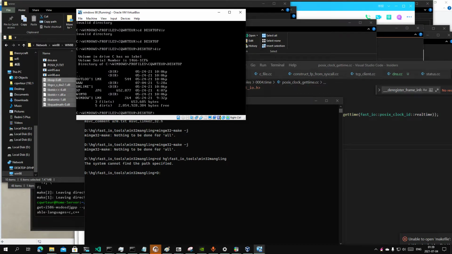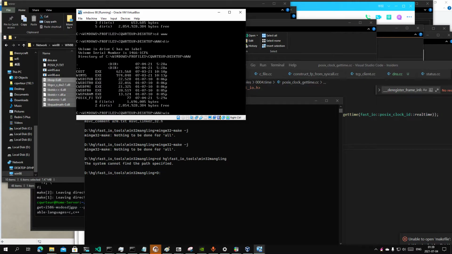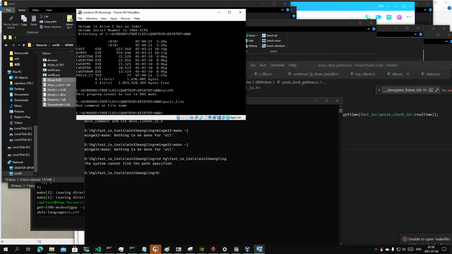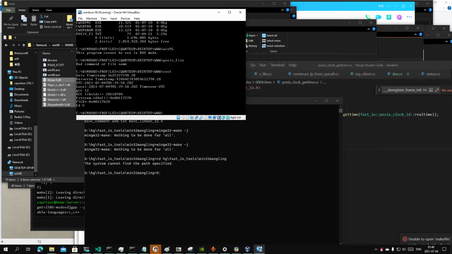Yeah, it looks like it brings us to old memories of the old versions of Windows. We cannot run this because it cannot run in DOS mode, but we can run in Windows mode.